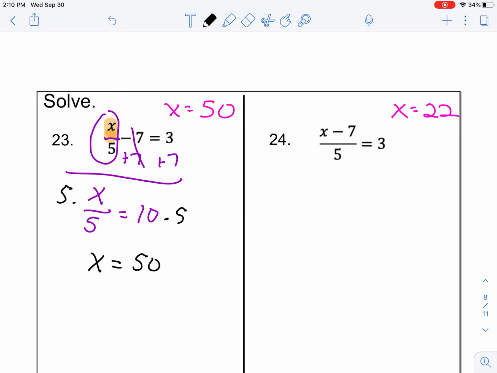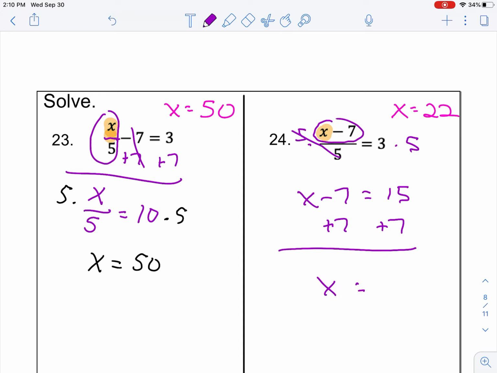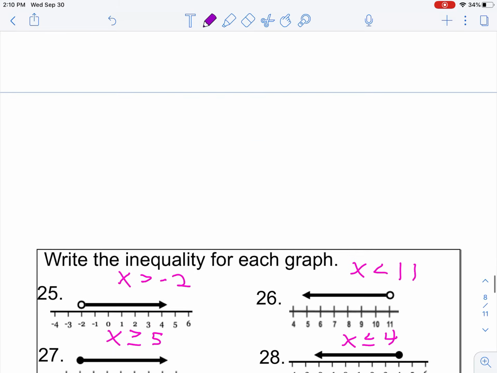And in question 24, again, take a closer look. Again, I'm getting my variable by itself, but now my variable and subtract 7 are together. So I have to leave that alone until I get rid of divide by 5. So again, say what was done to x. X minus 7, then I divided by 5. The last thing I said was divide by 5, so that's the first thing I reverse by multiplying by 5. Now I get x minus 7 is equal to 15. Now I can simply add the 7 to each side and get x equals 22.